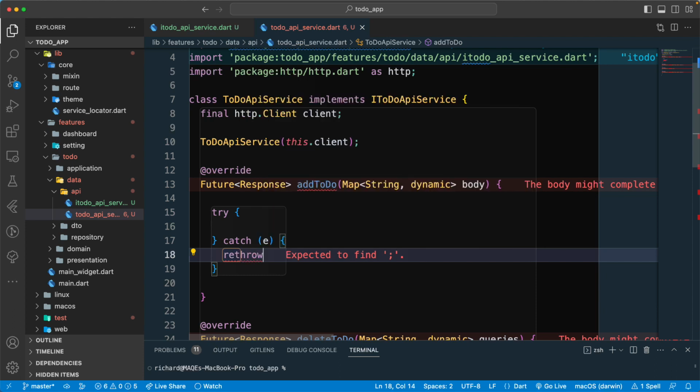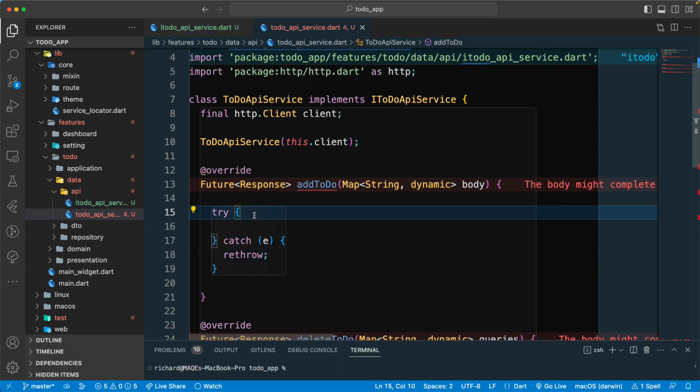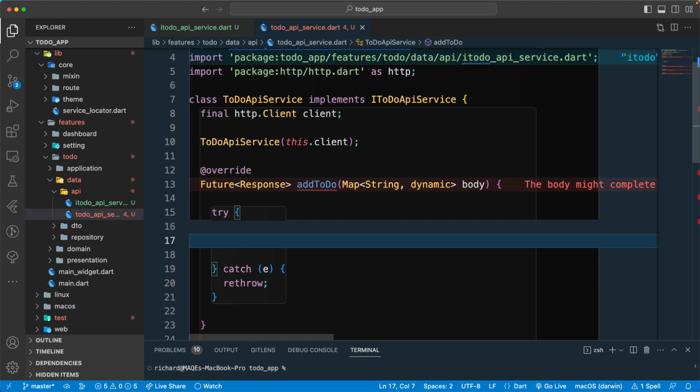So I'll not handle the error over here. Whenever we have some error, I'm going to rethrow that particular error, and later on our repository will be catching that error too.